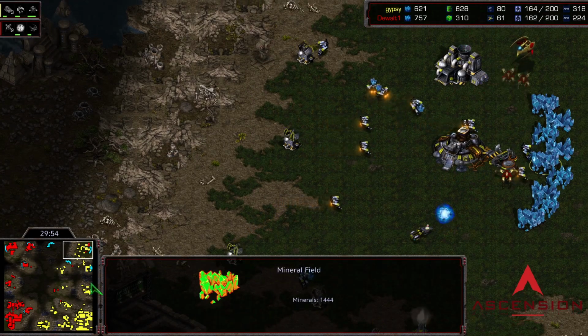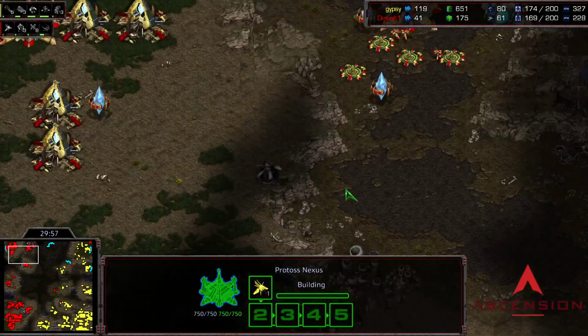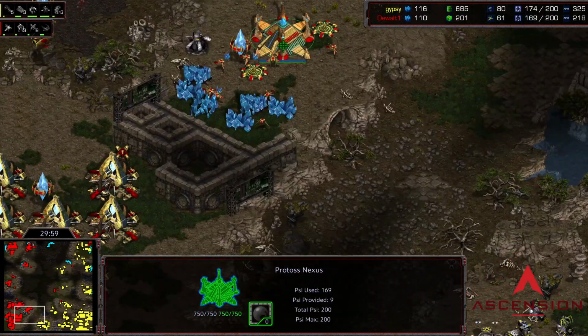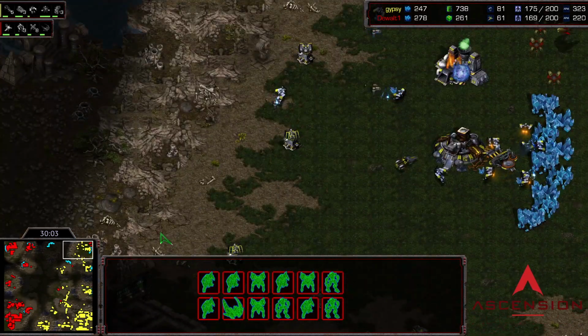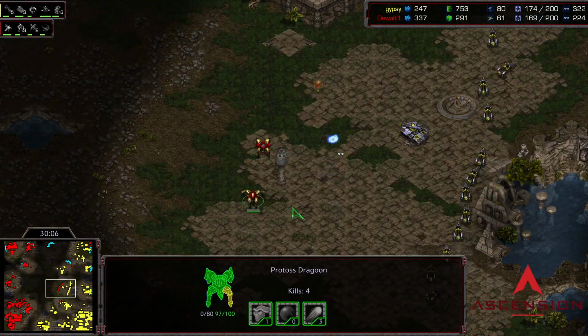Gets the Science Vessel. He's got a decent amount of SCVs, lost mining time as well. Dewalt is mining from these 3 bases as well as this one. Don't forget he did take this mineral-only base, normally taken at the beginning of the game, a lot later here for Dewalt.